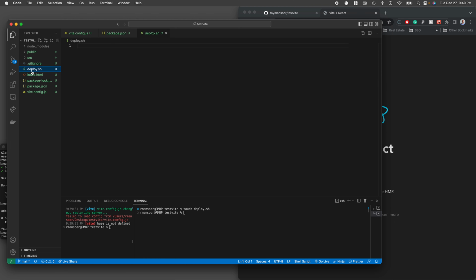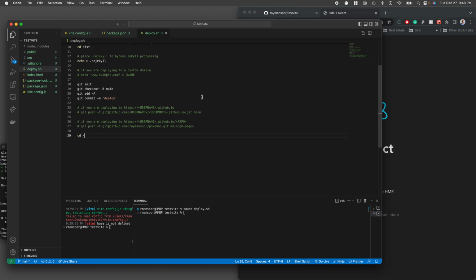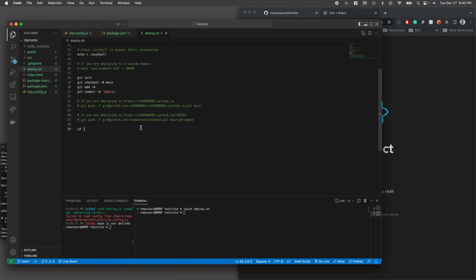Get into deploy.sh, and as I told you, you can copy this from the Vite documentation. So you're gonna put just your username and the name of the directory. In our case, it is test-vite. Now everything should be saved.